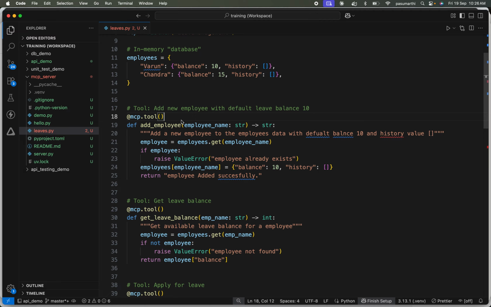To create a tool, it's basically any Python method. This is a generic Python method. If you add the decorator, that becomes a tool for that MCP server. This makes the method an MCP tool for that MCP server. If you're not using this, it remains a normal Python method. Okay, clear? You need to use this mcp.tool decorator. Any questions here? No, Chandra.